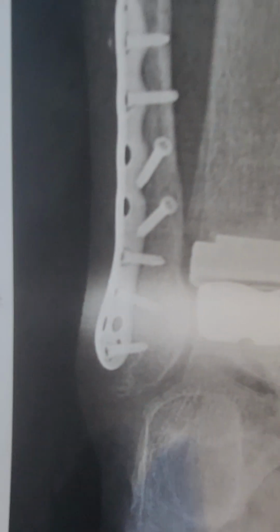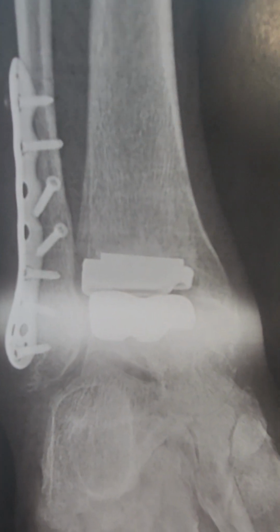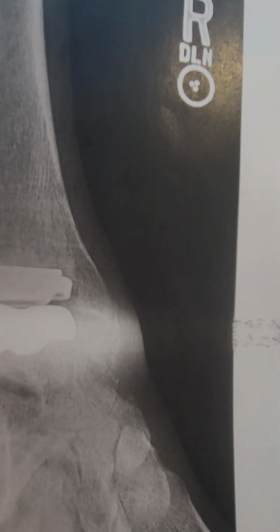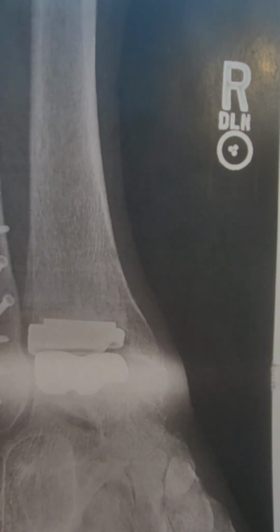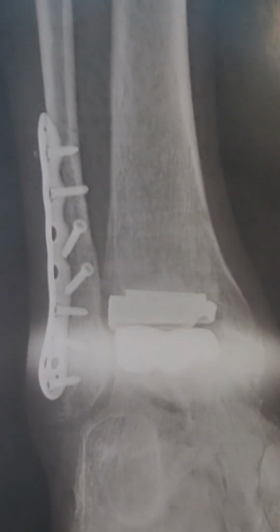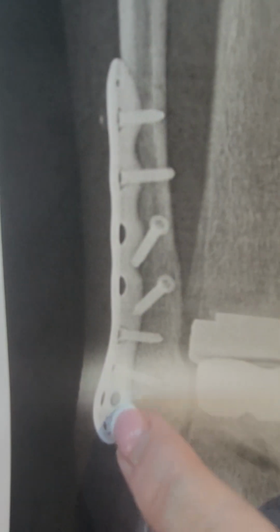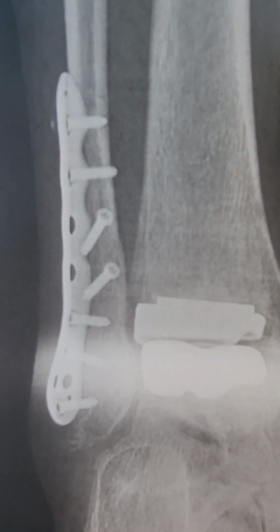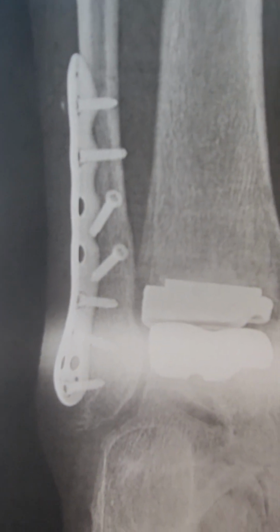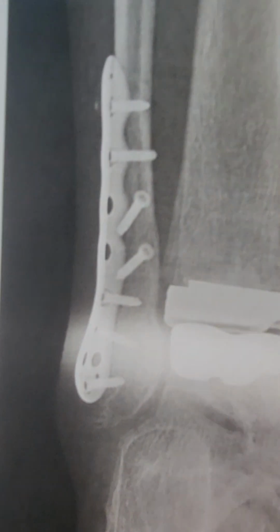This is kind of turned a little bit. On this image, we want to see the talofibular joint right there. So we turn your ankle in just a little bit to get a better view. As you can see, there are screws here. There are plates here.